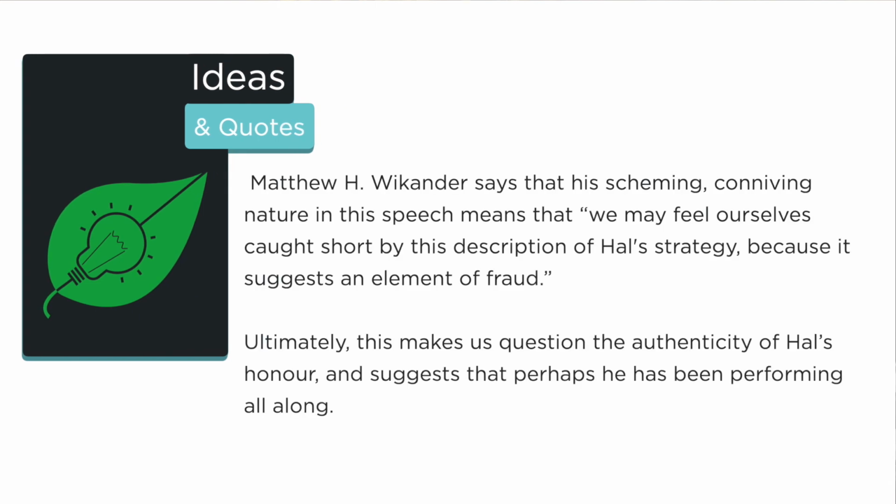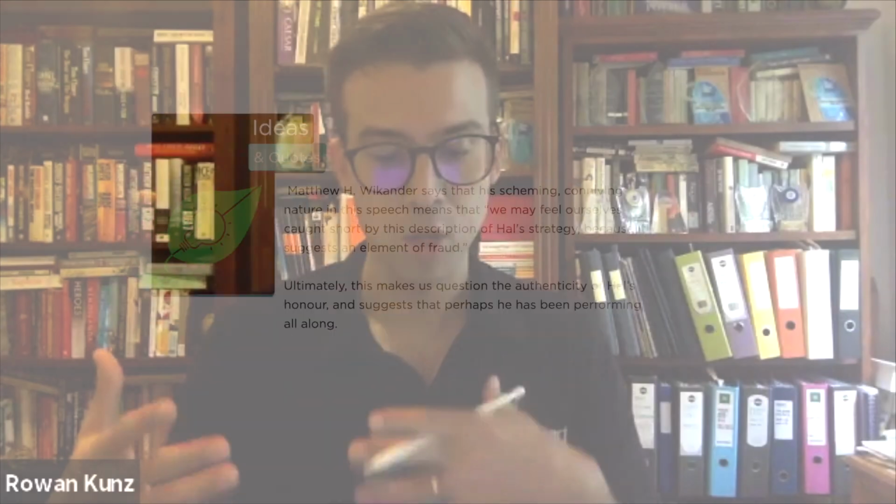And so he basically says that the scheming, conniving nature of the speech that Hal gives really shows that we feel ourselves caught short by this description of Hal's strategy because it suggests fraud. And so we're using that to reinforce the perspective we're trying to highlight of Hal's honor here, which is that maybe it's not really authentic. Maybe actually he's just decided to game the system and use it performatively to his own benefit to show that he's honourable when really he's the same person underneath all of that.